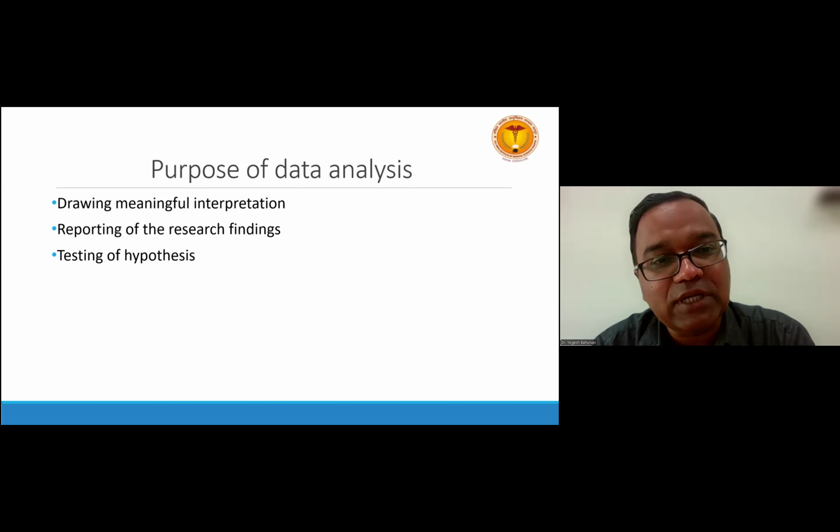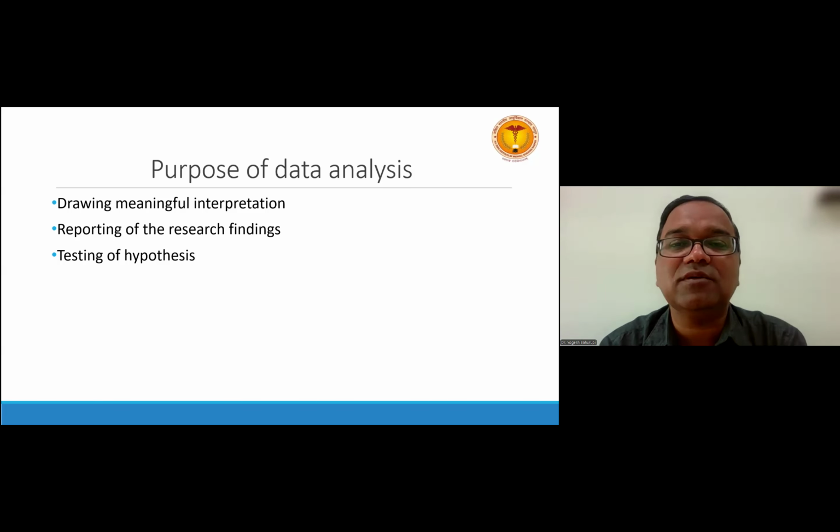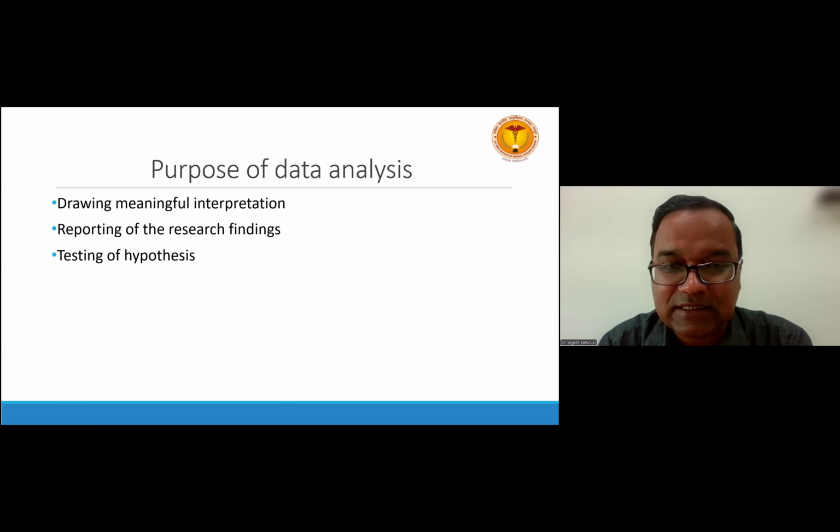The other purpose we do data analysis is basically for reporting our findings, that is, for presentation in scientific conferences or publication of a paper. And finally, we analyze our data for testing of our hypothesis. Basically, we have some presumptions, and we want to show whether our presumptions are correct or wrong. So we analyze the data.